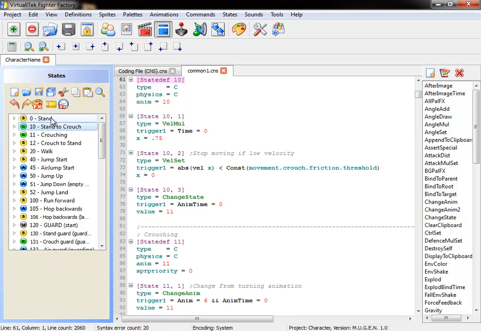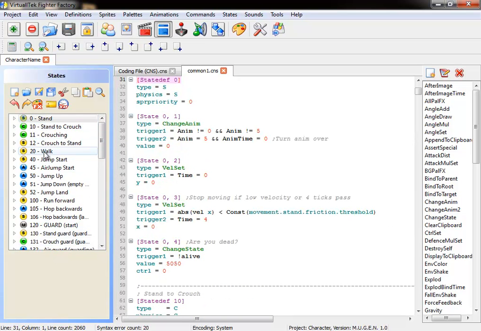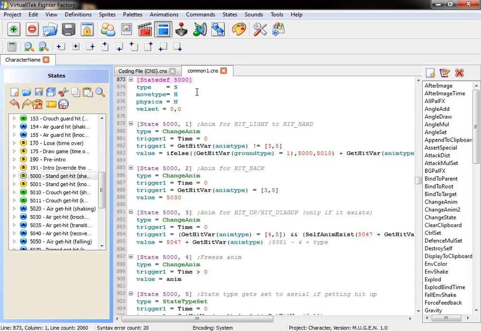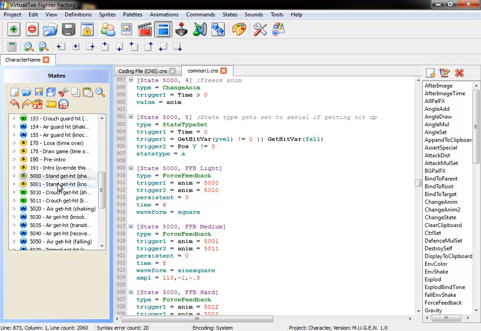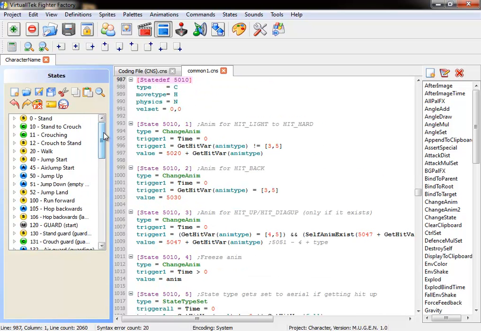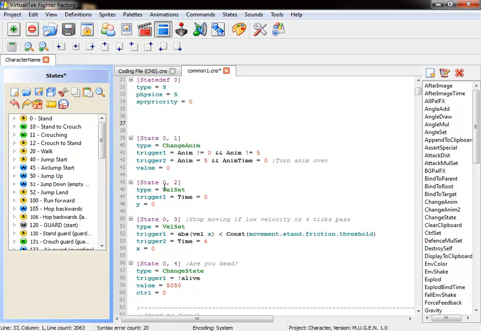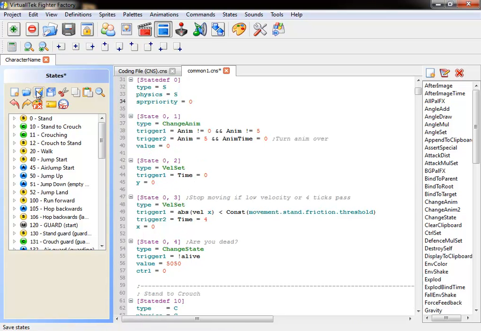For example, your stand-in state, walk-in, jump-in, your get hit states, which are required, so I'd leave those alone. But if you do need to override any of these states, all you do, because your character has a copy in the template folder, you can just override it here, and if you need to add a sound, etc., just add it in this state or these states.